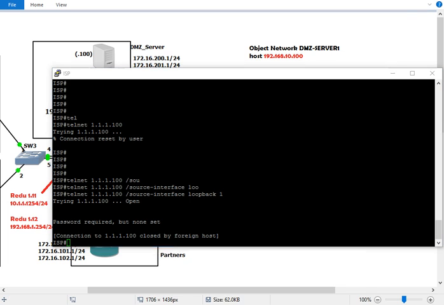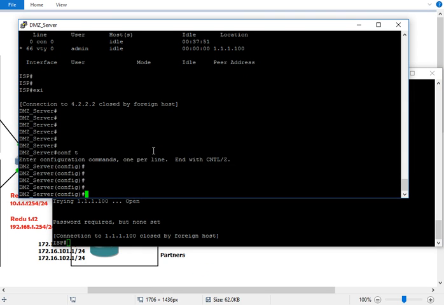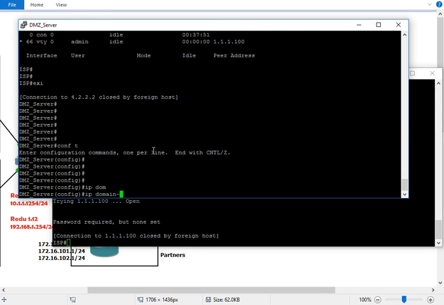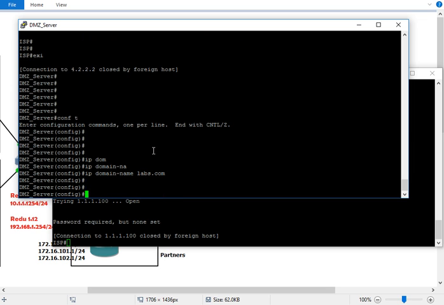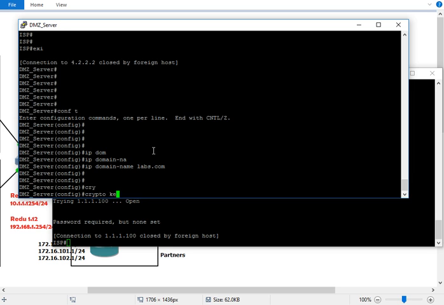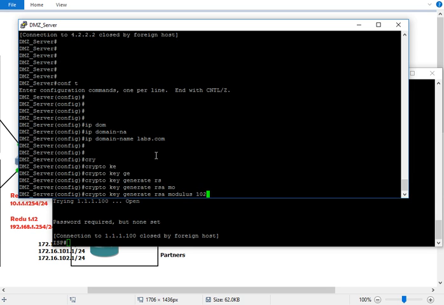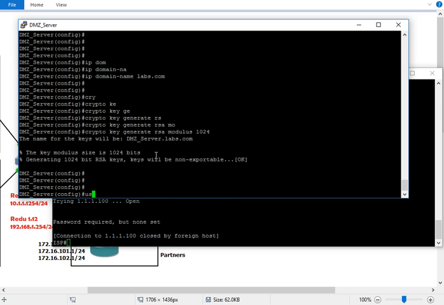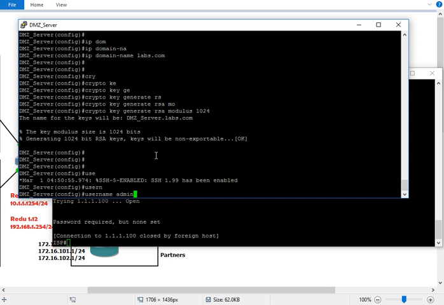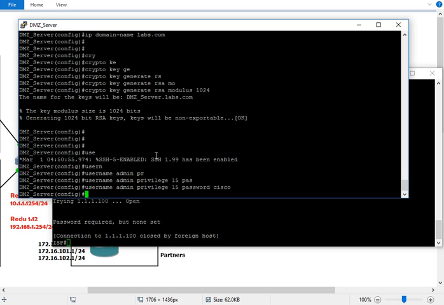Let's do one thing. Let's go to DMZ server here. Config T. Generate a key, define a username, and then enable.